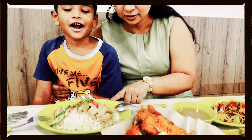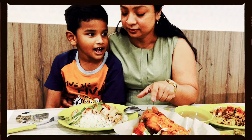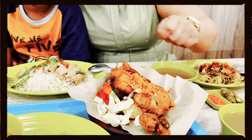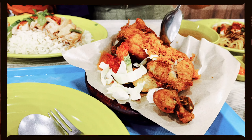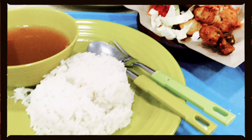This is chicken rice. What is this? This is ayam penyek. You know what this is? They will fry this chicken and they will smash the chicken. And they give us, there you see, nice chilli to go with this chicken, some soup and white rice. This is ayam penyek.